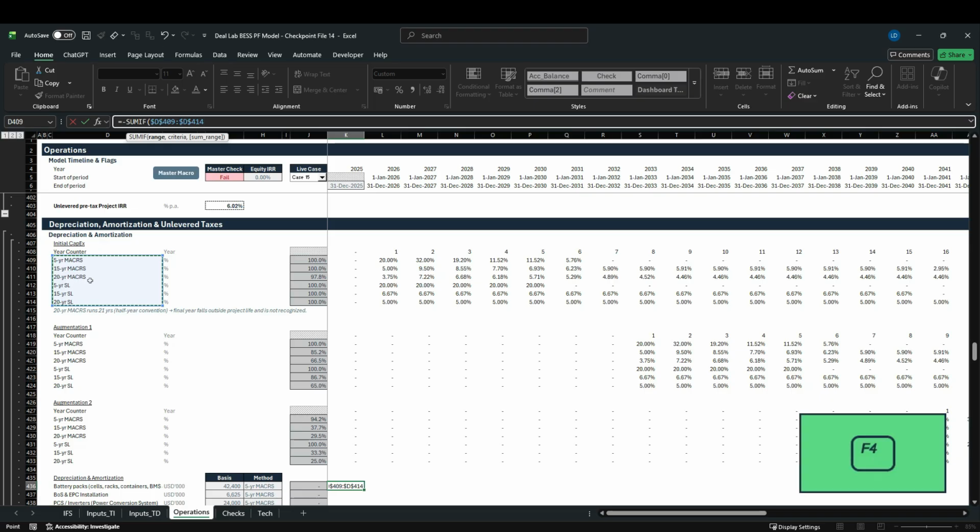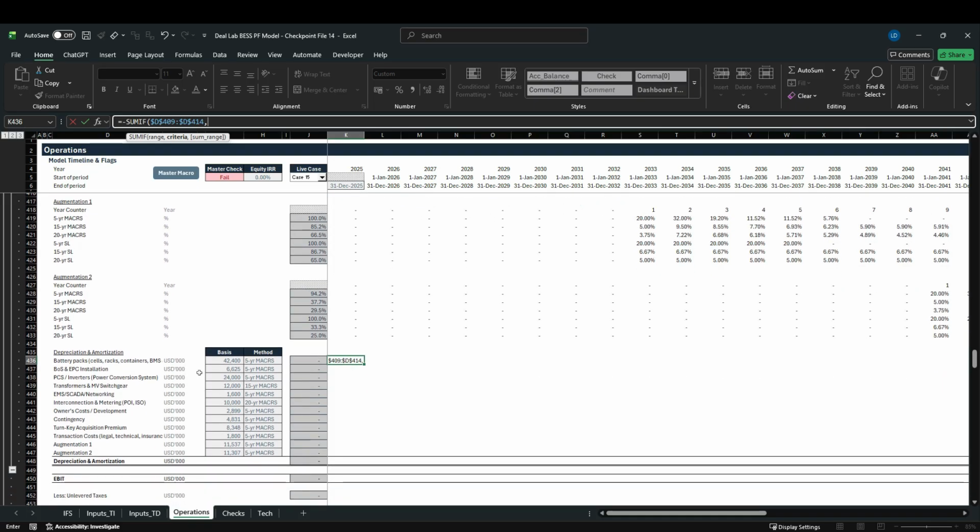Hit F4 once, comma. The criteria we have right here in column H, so select H436. This is what we have selected via dropdown in our inputs time independent sheet, and that is being pulled into the operations sheet. Hit F4 1, 2, 3 times so that it's anchored to the column, but can move down rows as we drag the formula down.